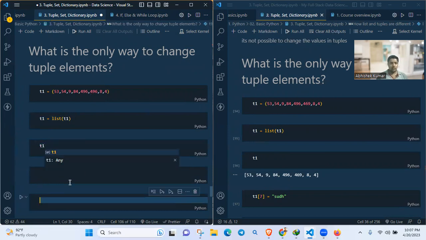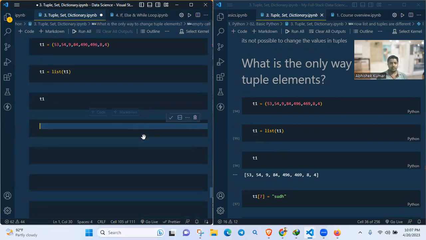So for this the output will be square bracket 53 comma 54 comma 9 comma 84 comma 496 comma 469 comma 8 comma 4.